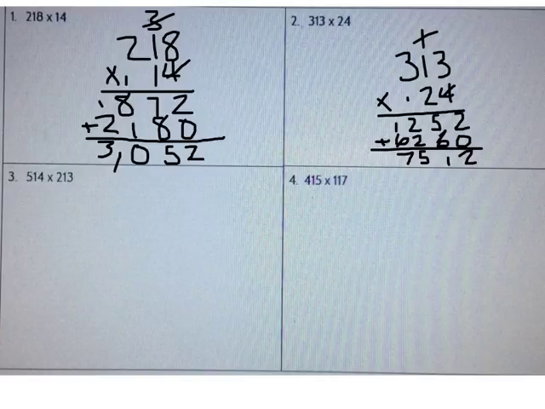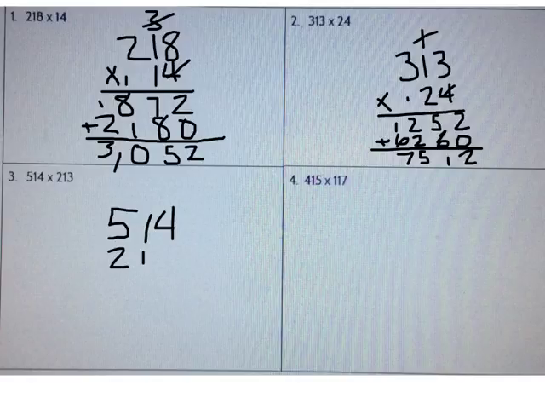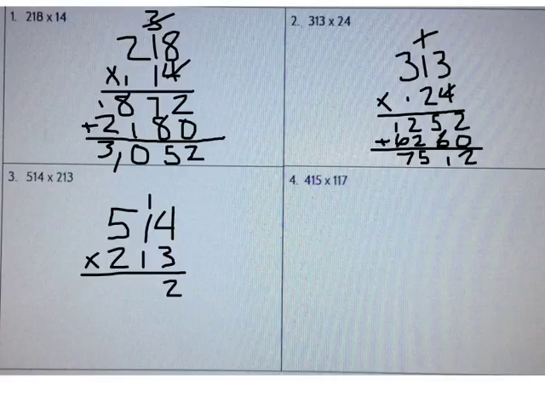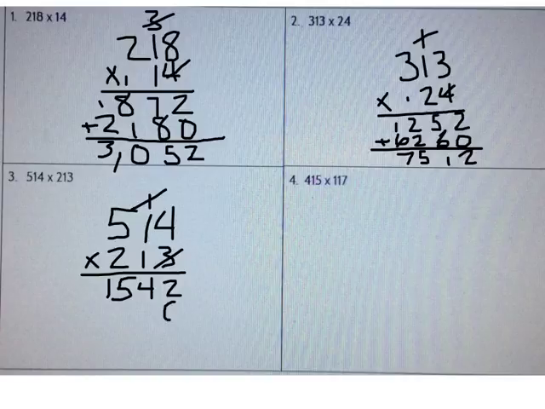Now let's move on to our 3-digit multiplication. Remember, when I multiply by 3 digits, I can break it apart into 3 separate multiplication problems and then add my partial products. I'll start with 3 times 514. 3 times 4 is 12. 3 times 1 is 3, plus 1 more is 4. 3 times 5 is 15. I'm finished with my 3, so I would cross out the 3 and the 1 and drop a 0 because 1 is in the tens place.